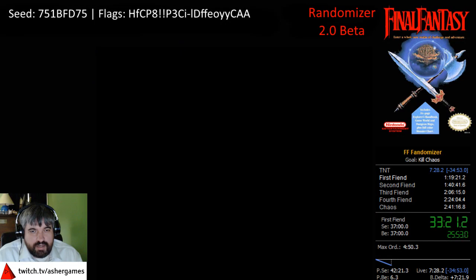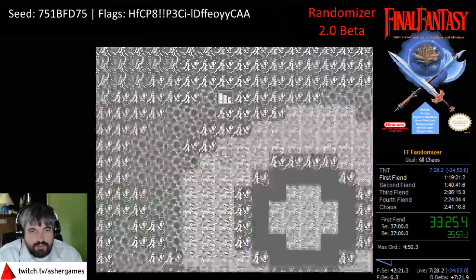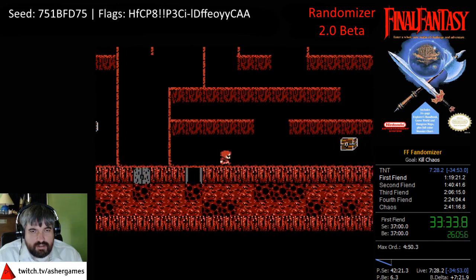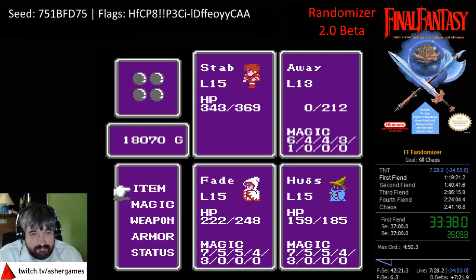Okay, so one of our houses. Ooh, fire! Alright. Let's do the armory first. Well, this is a fairly easy chest to grab. If I could actually reach it.